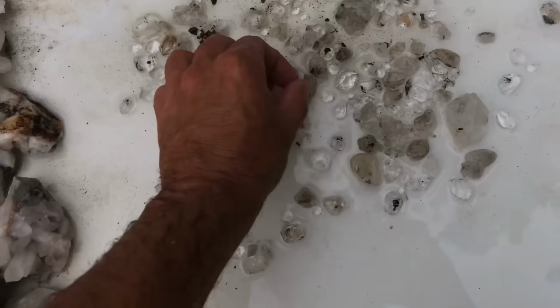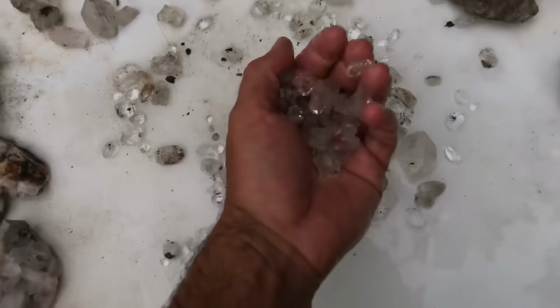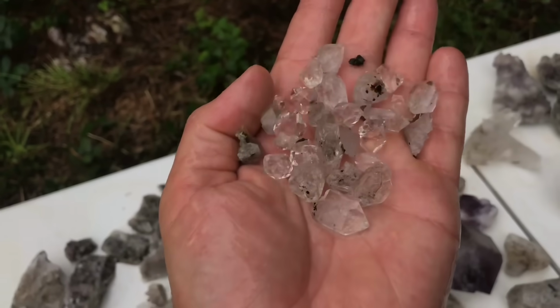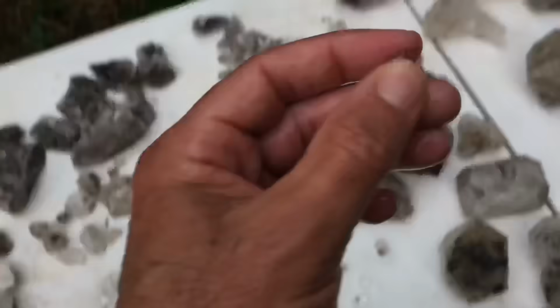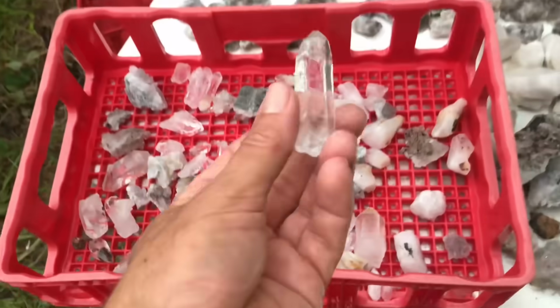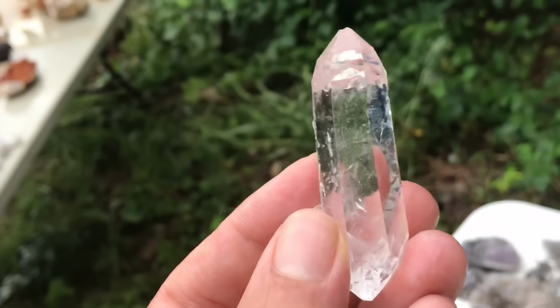These herkimers are looking great. See if we can pick a few of these up, get a better perspective here. Look at that. Starting to clean up nicely. Got to high grade these out, pick out the good ones. And these here probably won't really need the pressure washer, I wouldn't think. Look at that.